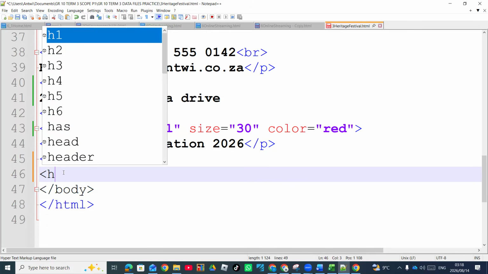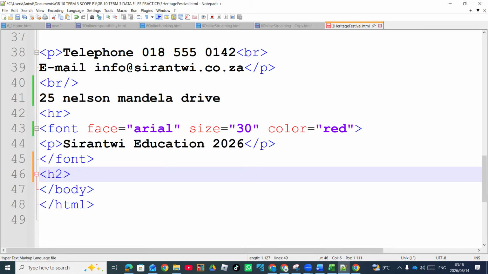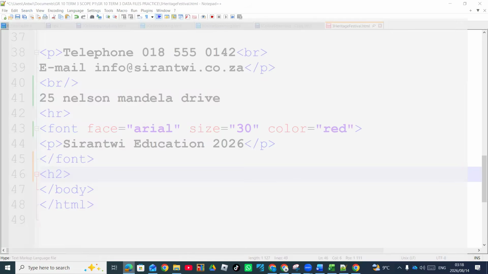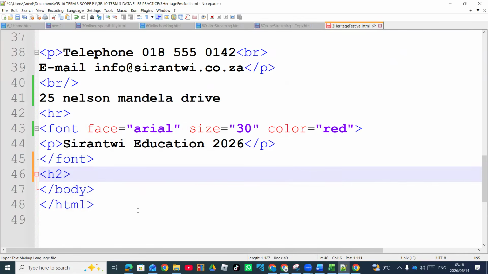So our H2, and then it should read Ticket. And then we close our H2.